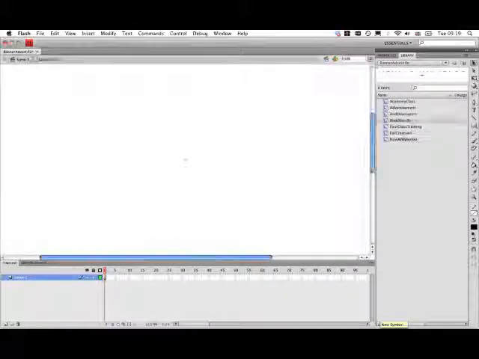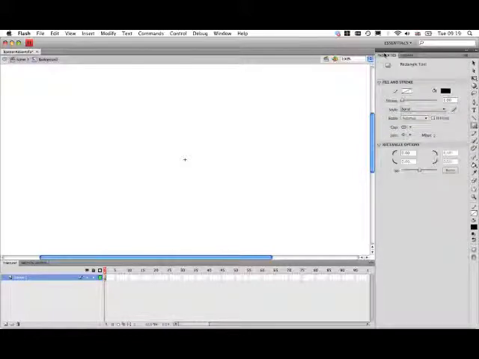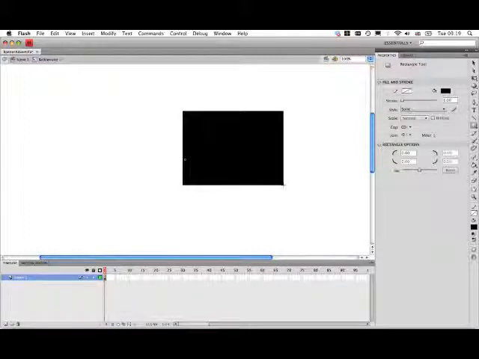There we go. Now, background's going to simply be a rectangle, so I'm going to choose my rectangle tool. I'm going to go into properties. I'm going to have a quick look at the settings. Fill and stroke. Well, I don't want it to have a line around the outside. It's simply going to be a background fill. So, yep, it's got a colour. Black's not perfect. It's not really what I want, but it will do. And that's the most important thing with drawing in Flash. You can always change settings later. So let's draw ourselves a rectangle.